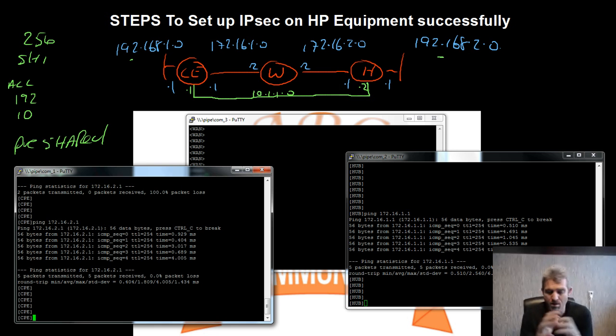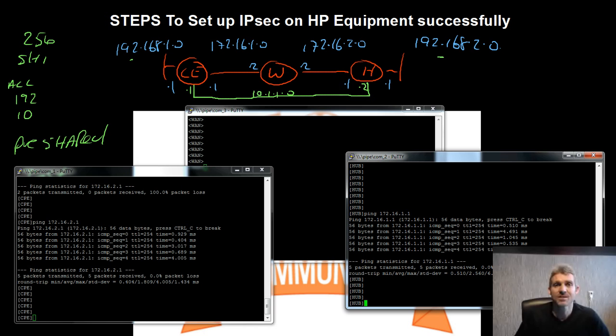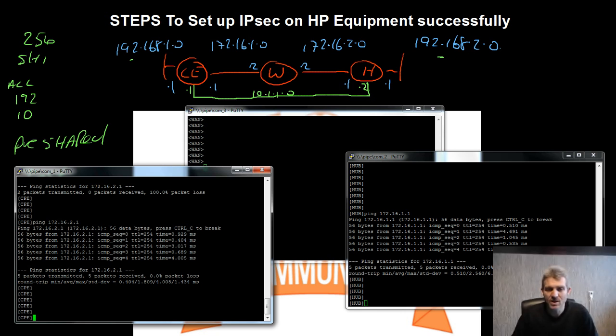If it doesn't work, what do we do? Even if you're going to copy and paste configs into a routing infrastructure, please make sure that the basics work before you get to the complex stuff. I know it's a little hard work here because you first have to unapply, not copy, the line of code on the interface that binds the IPSec to the interface, otherwise it won't work. But get connectivity working first, man. I see this a lot. I've seen it in the last week with a customer who was struggling to get IPSec working. And since it's the most complicated part of the configuration, that's the first thing they'll blame when things don't work.